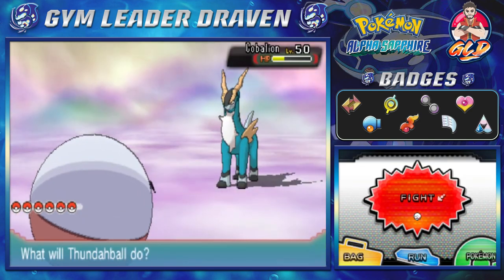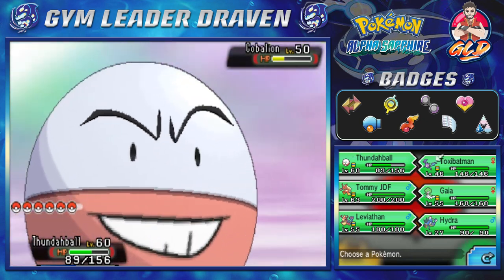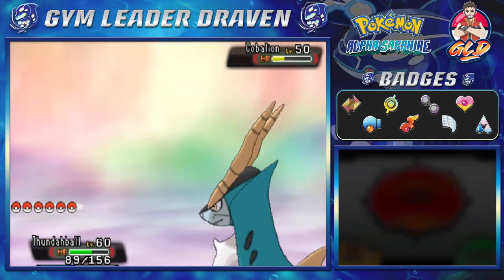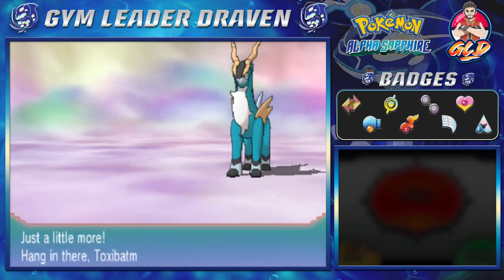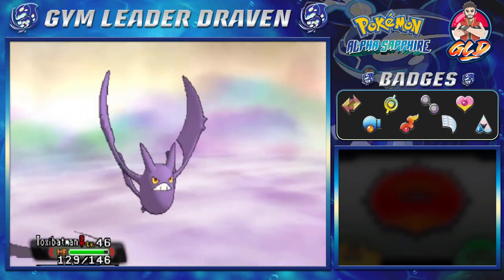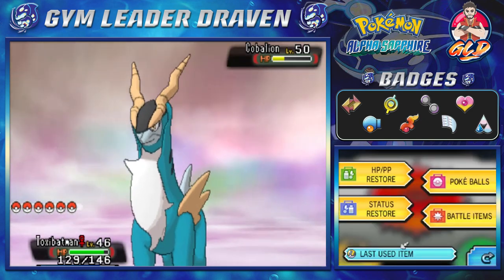So, let's see. Yeah, this guy is not a special attacker. So, let's go with the Pokemon that is weaker than it. Let's see. Yeah, Hydra is not going to survive. So, let's go with Toxic Batman. And hopefully nothing happens right here. So, here we go. Toxic Batman. And here comes Sacred Sword. Its signature move. Not effective. And let's see. I would go Confuse Ray, but that is not going to happen right here.